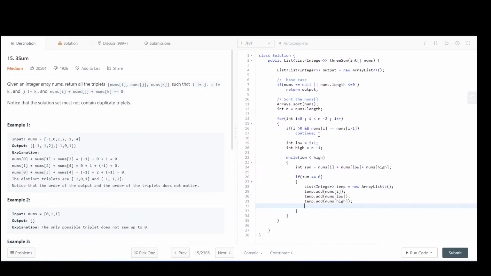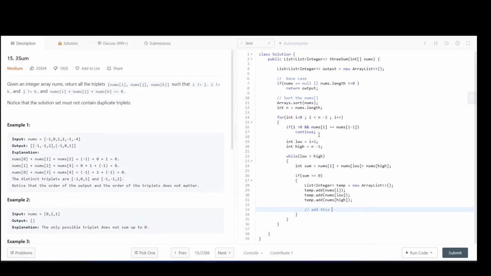and add this temporary list to the output list. So output.add(temp).